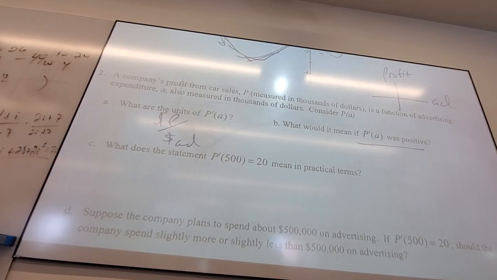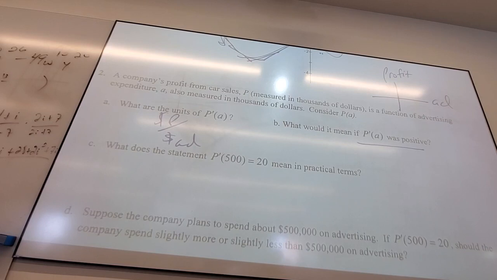If I increase the ad expenditure, what should happen to my profit? It should go up. So if you're the financial analyst, losing hair as variables are changing all around you, and you calculate P prime and you get a positive, what are you going to recommend? Increase ad expenditure. Does that make sense? Now the functions they use are complicated, but they calculate it and say, okay, increase. Of course they drill it down to increase it by $35,000 in this sector. They get more detailed, but it's still the same thing.